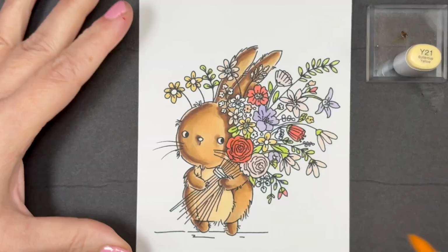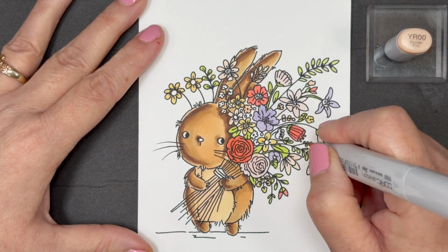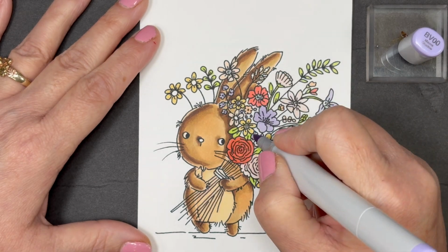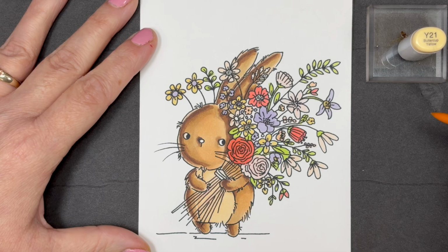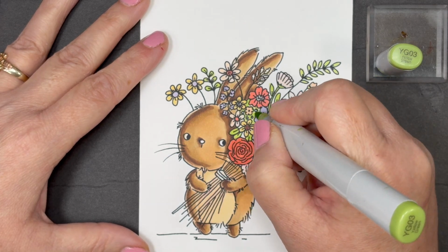So that's why I started with the leaves, and then I went back and started with the roses, and then went back to the leaves, mapping them out. Hopefully I explained that okay. And I'm using really desaturated colors. As you can see, a lot of those colors have zeros after them because we are going to go back in with those colored pencils.